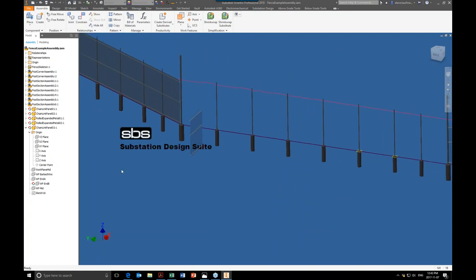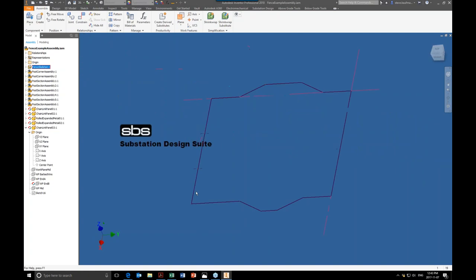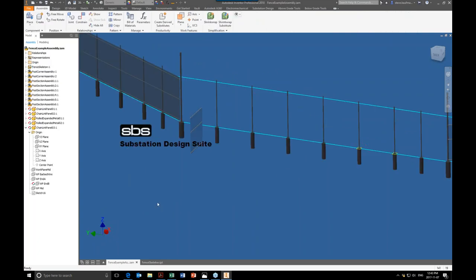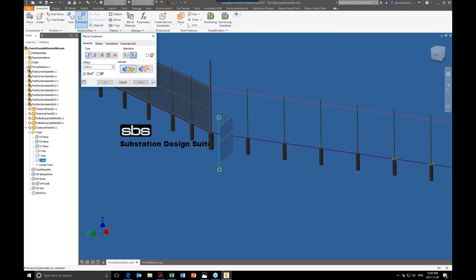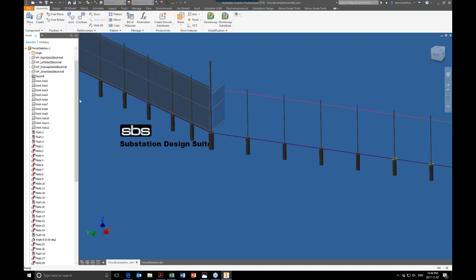All right. So what I have here, to be clear, I have a fence skeleton, because this is substation modeling strategy, which talks about skeletons. In the skeleton for the fence, I've placed work axes at key points, and that's where I'm going to have a corner post. So my corner posts are going to be on those work axes. So what I'm going to do, I'm going to place this piece of fence I just placed in. I'm going to constrain that to my fence skeleton and my work axes. Let's find that guy. There it is there. Let's constrain that together.